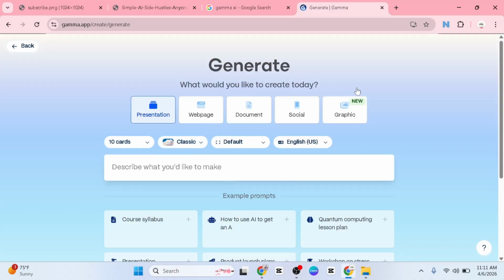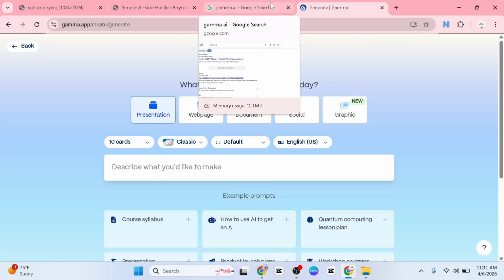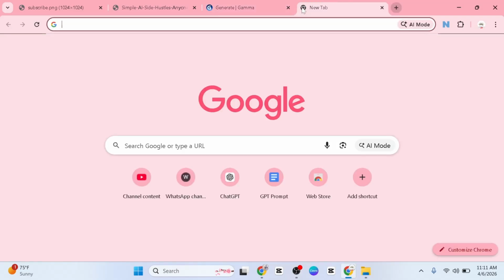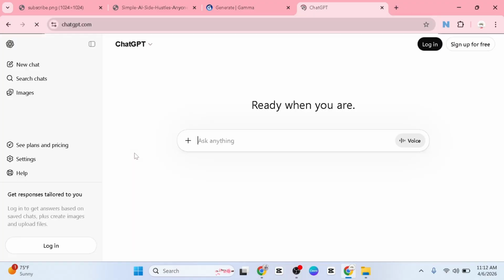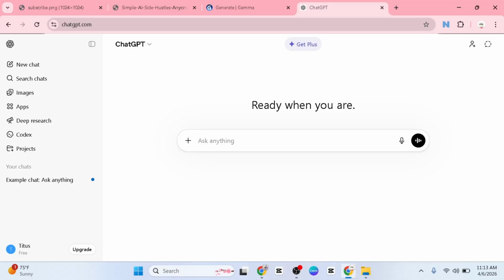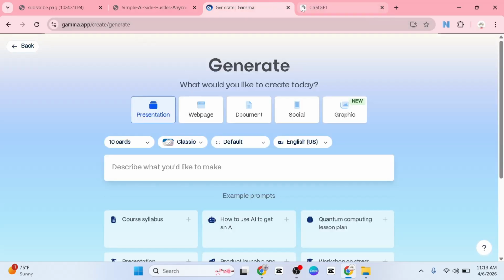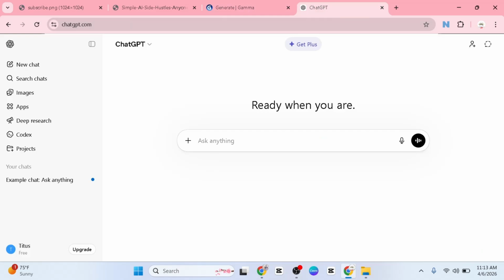Now for this video, we are going to get a prompt from ChatGPT. So I will open ChatGPT.com. I want to get the prompt so that I can paste it into Gamma.app. To do that, I'm just going to click on ChatGPT and give it a prompt.